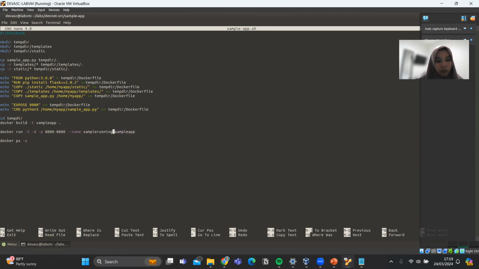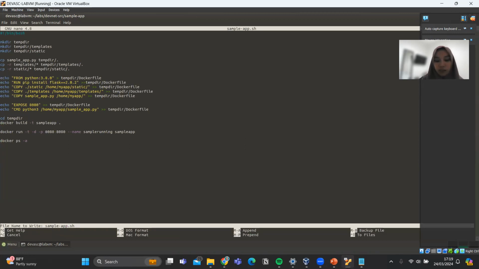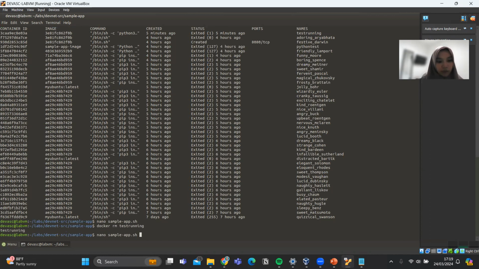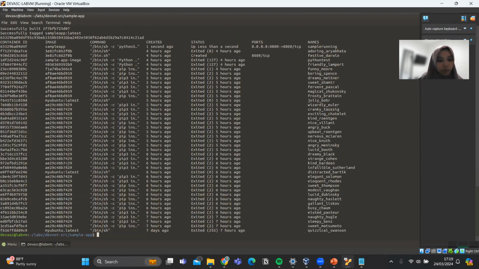We can save it with Control X and yes, and then enter. Or you can use docker rm to remove the name. And then you can run the script with bash. So in here, you can use sample apps, it's already running.